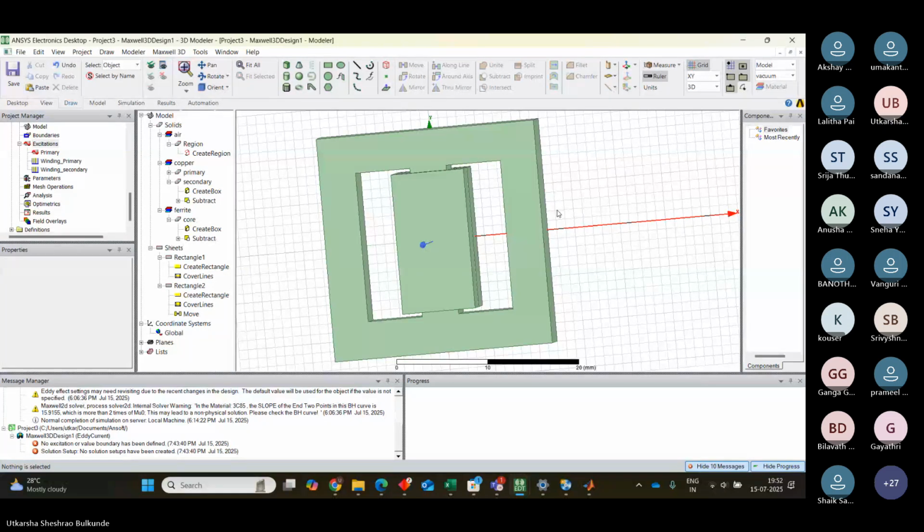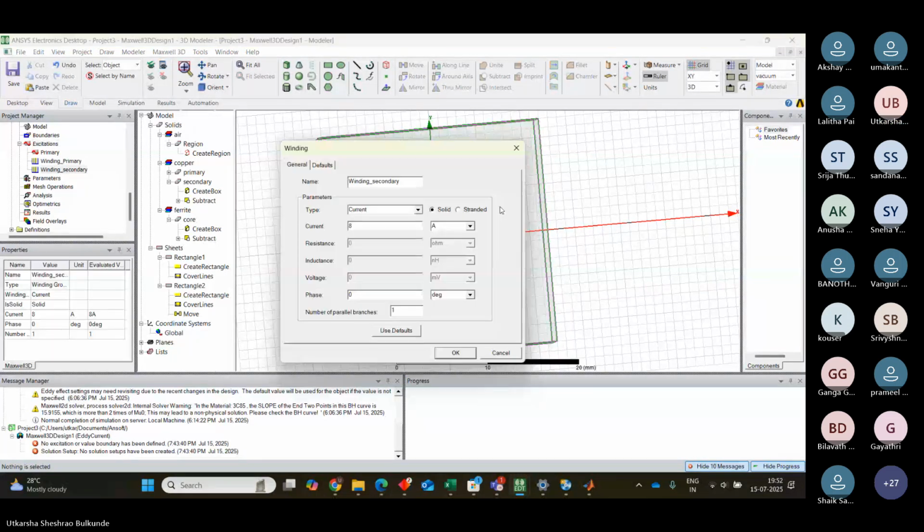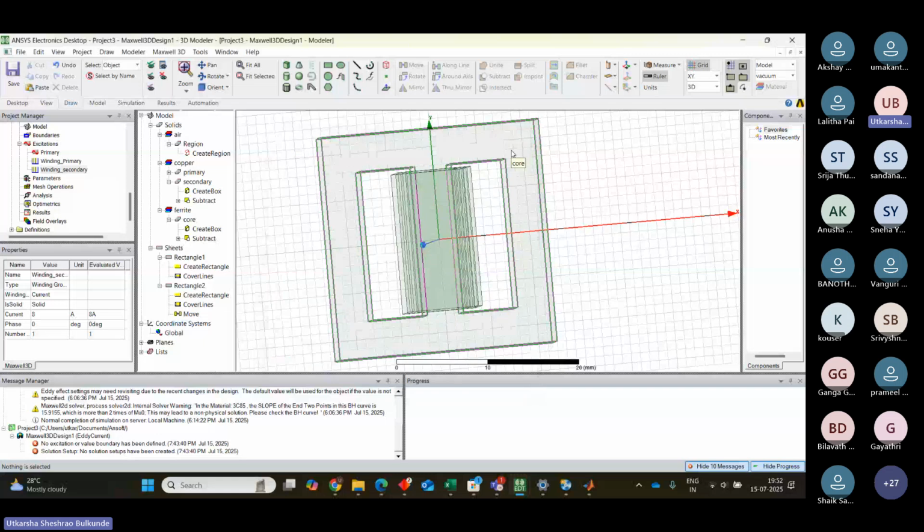What is my secondary current? 8, right? Primary current, 12. Tell me now, turns ratio by turns ratio, tell me now.